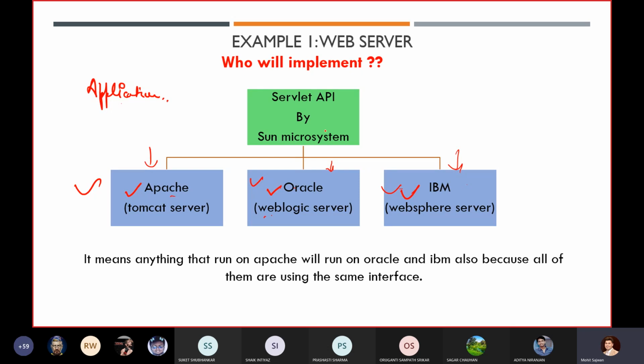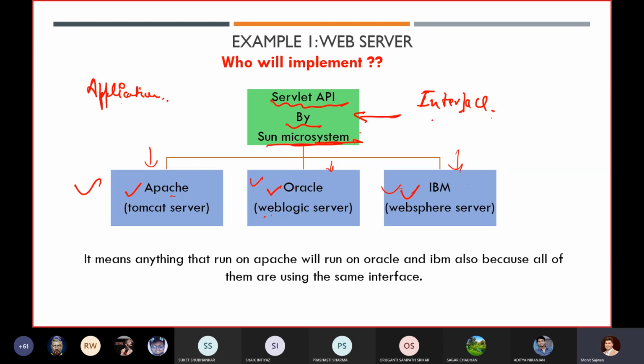It is with the help of the servlet API provided by Sun Microsystems. What I mean to say is that Sun Microsystems has provided an interface, which tells us that these are the protocols, or these are the methods that should be there if you want to develop your own server.